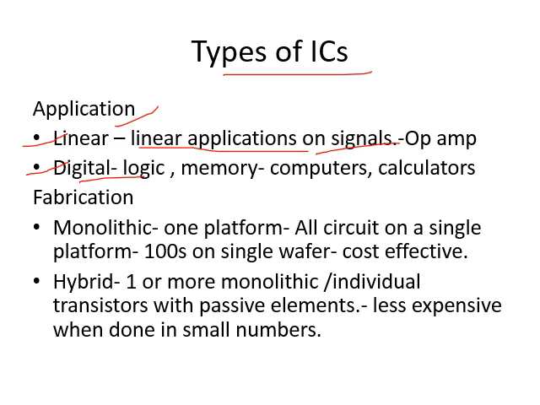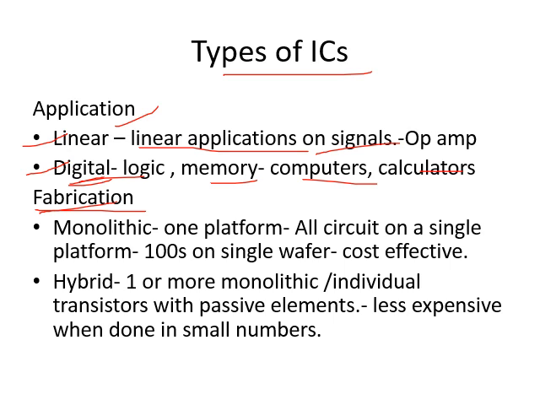But we have one more type, which is the digital IC, and that digital IC works on logic 0 and 1, high or low, on or off. That's it. Memories, for example. Most digital ICs are used in computers, calculators, and so on. But most linear IC applications are in signal processing, where analog signals have to be processed. Then, depending on the type of fabrication, we can also classify the ICs. So fabrication means what?